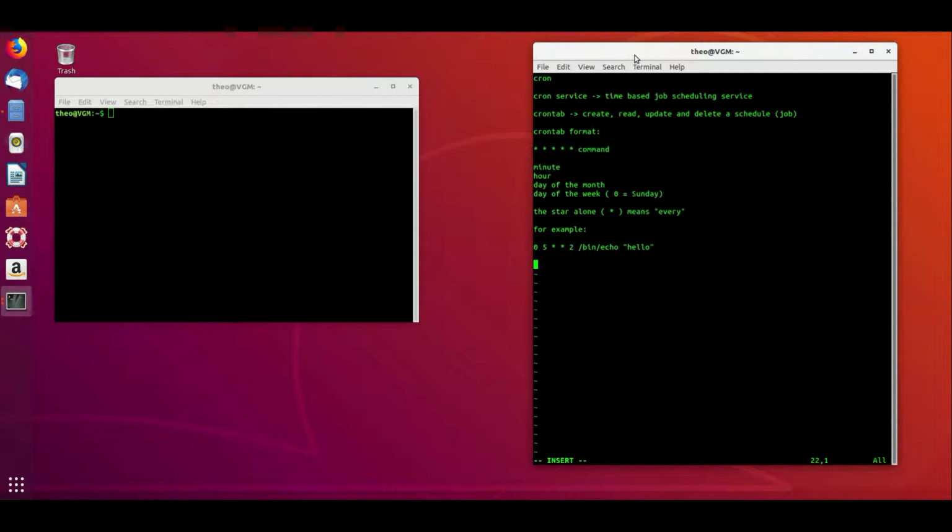So let's do it with this schema. So minutes 0. Then the hour will be 5 o'clock. Then the day of month, we leave it as a star. Then the day of the week.